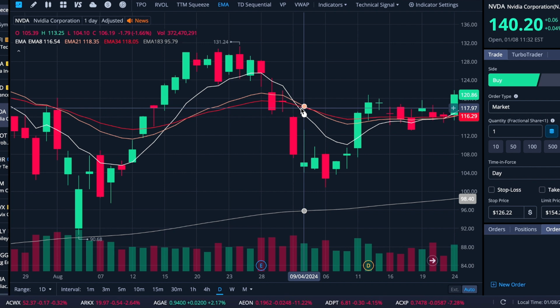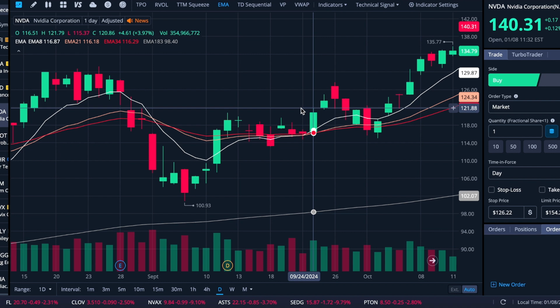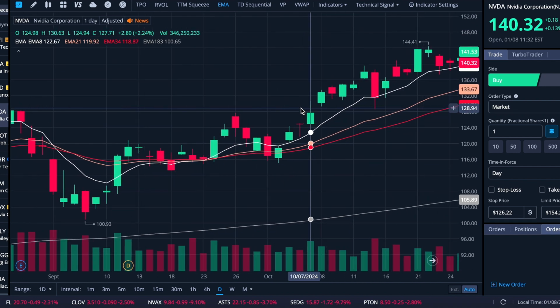So sometimes these are very minimal gains, right? And you get in and get out relatively quickly, but that's when your buy signal comes and that's when your sell signal comes. And if you're following them, then that's your focus. You're not like, oh, I only made $2 a share, or I'm taking a bit of an L on this one. You're just sticking with your signals. You're saying when it says buy, I'm going to buy in. When it says sell, I'm going to sell.